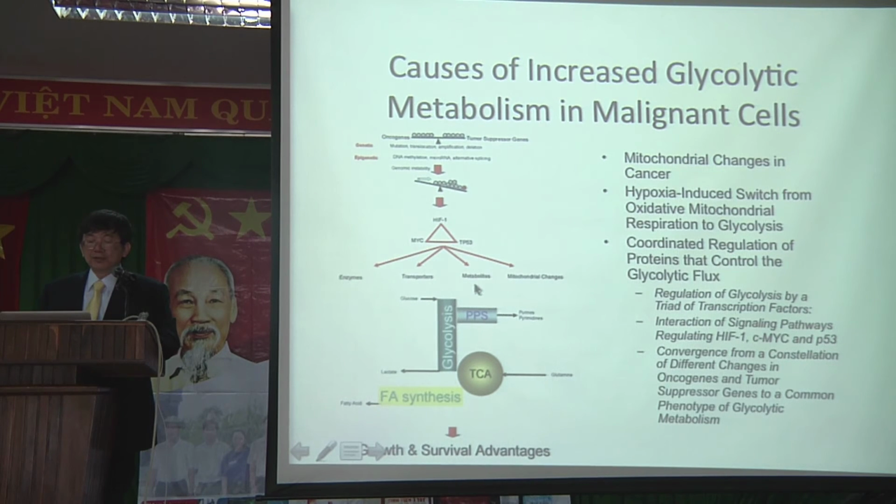You have changes in the metabolites, mitochondrial changes, changes in the energetics and the utilization of energy, and changes in the synthesis of all the building blocks for the cancer cells. This is mediated through glycolysis, fatty acid synthesis, and glutaminolysis, and that would give the cells growth and survival advantages.